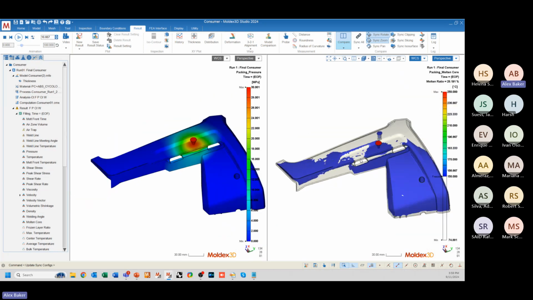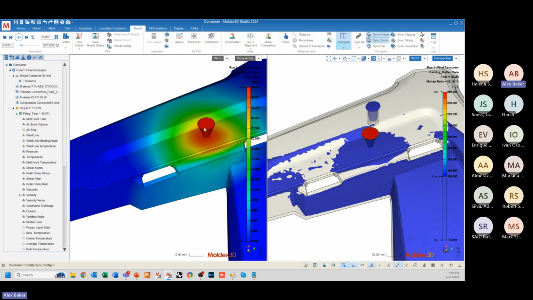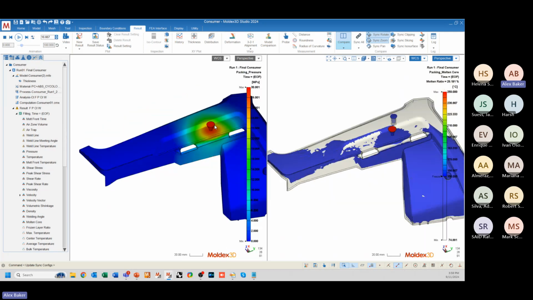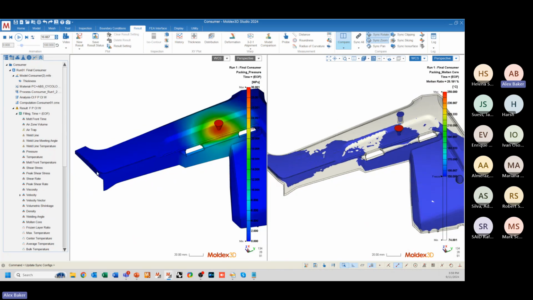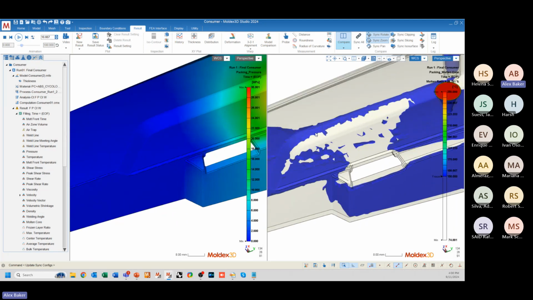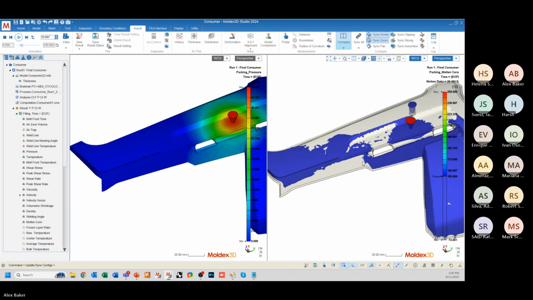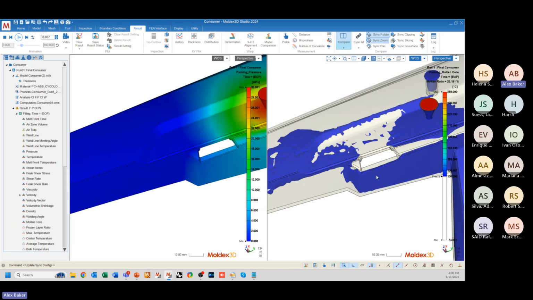All right, so if there's material at the end of fill that's still molten and material at our gate location that's still molten, why can we not get the material from our melt entrance packed out all the way throughout our geometry? Why don't I see a consistent gradient across my parts? And the reason is because of this area right here, kind of like the intermediate area between the gate location and the end of fill. This actually almost always happens with shear dominated flow, or when we have the shear heating effect that is greater than the cooling effect.